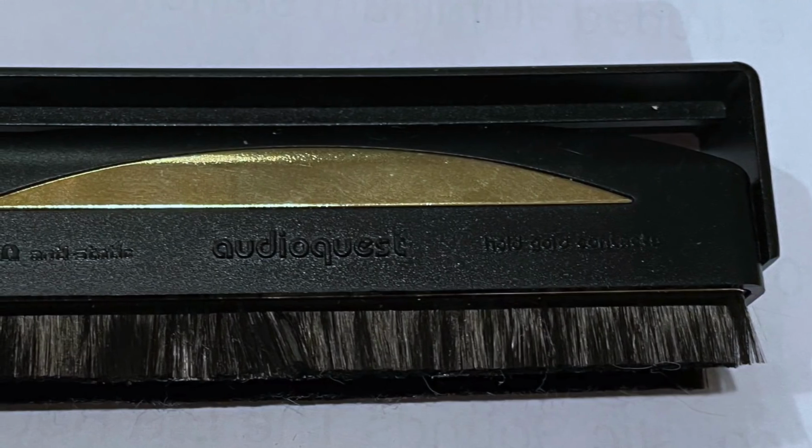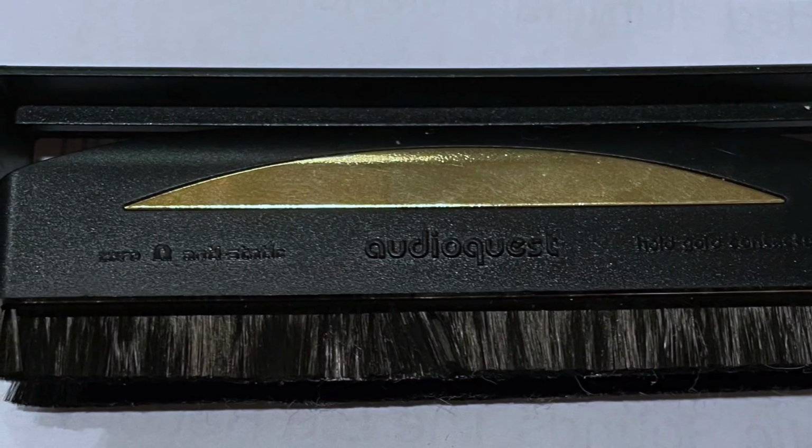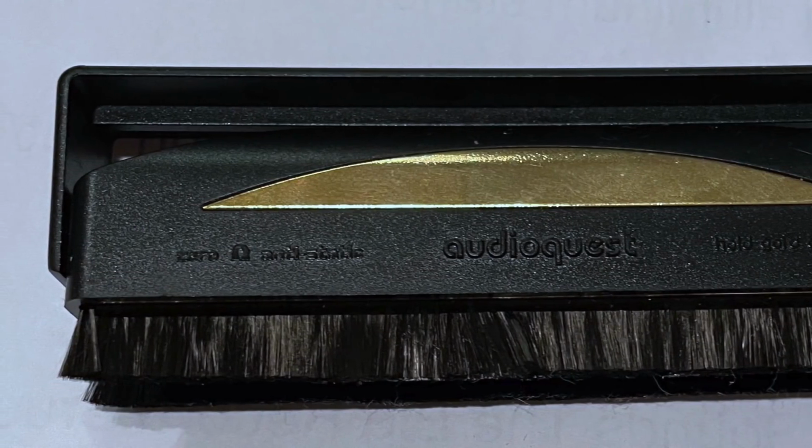The first one is the basic AudioQuest 2995 carbon fiber brush. It's got two rows of carbon fiber. And this has been improved over the years. If you look carefully, you'll see there's a strip of conductive metal right in there, and that helps to destat the record. The original one by AudioQuest did not have that in there, and so it didn't do that good a job of destatting the record and pulling the staticized dust off the record.